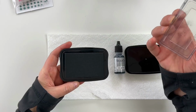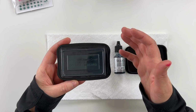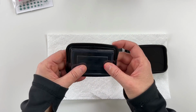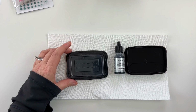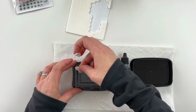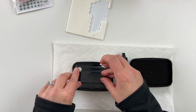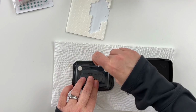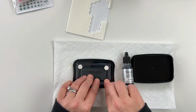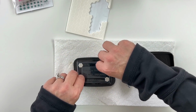And I also sometimes get frustrated with this little cap. Now, we don't want to discard it. We definitely need it. But one thing that I thought might be kind of nice is if we took some Stampin' Dimensionals and went around here, maybe in these corners, and tucked them in. If we put some dimensionals in there, you're going to actually layer these dimensionals up a second time.